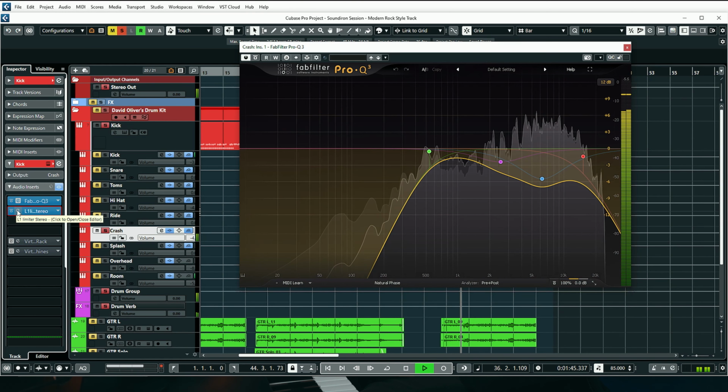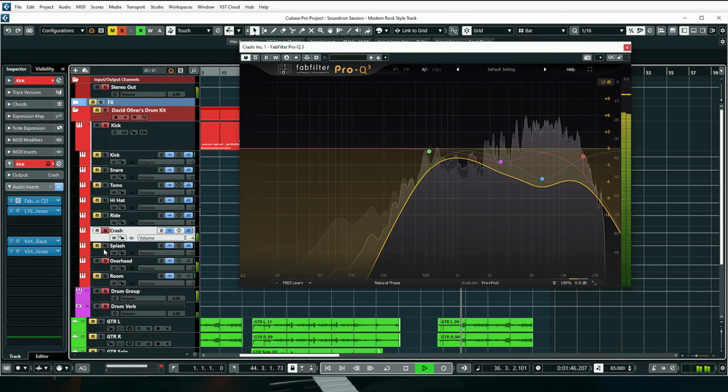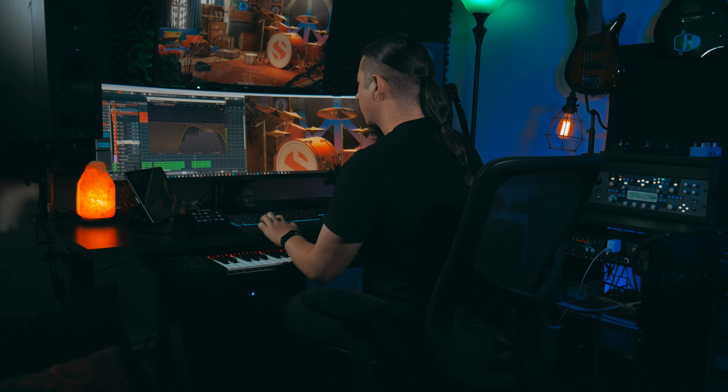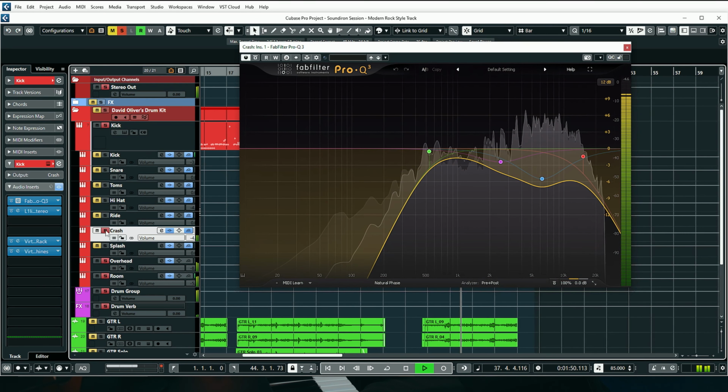If we go ahead and turn on the L1, this is doing the same thing that I did with the ride, just taming it a bit more. And then let's turn on virtual mix rack and virtual tape. Now let's bring in some of those overheads. So this is the overhead. When I turn this EQ off, and then we've got the room right here. And then in context.